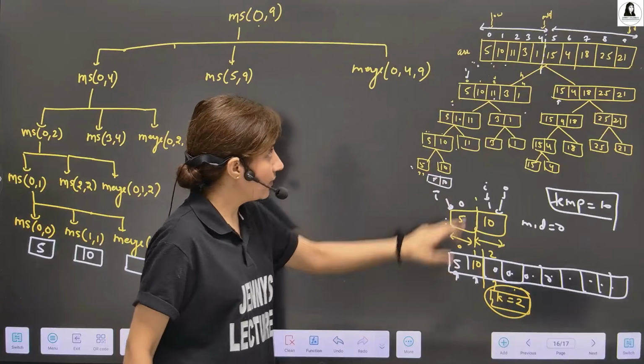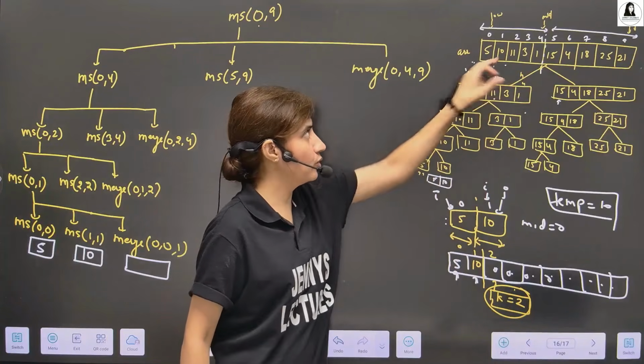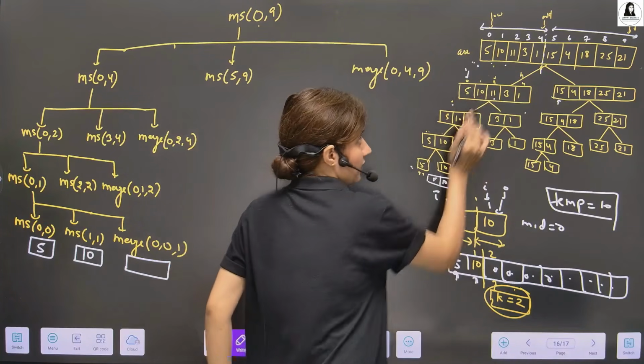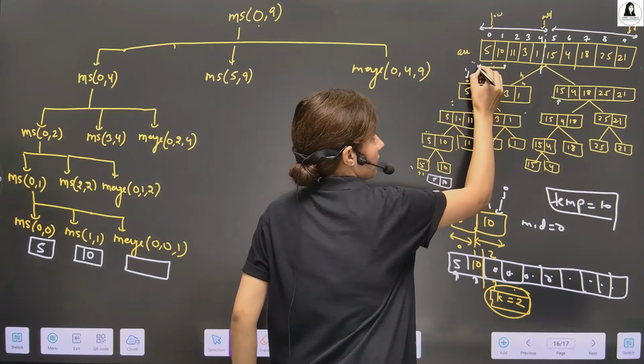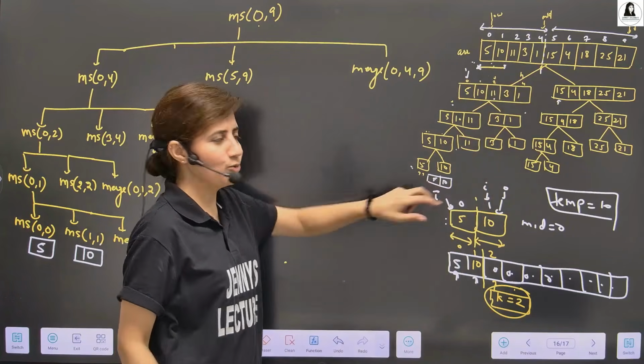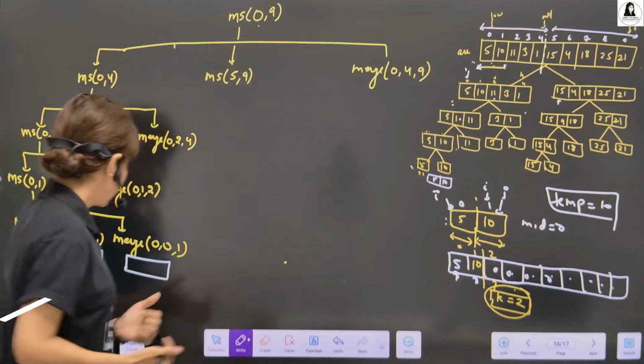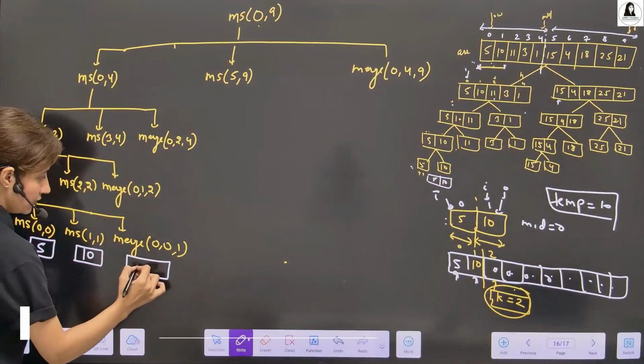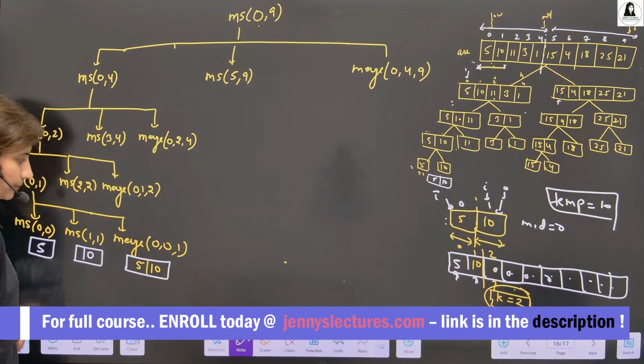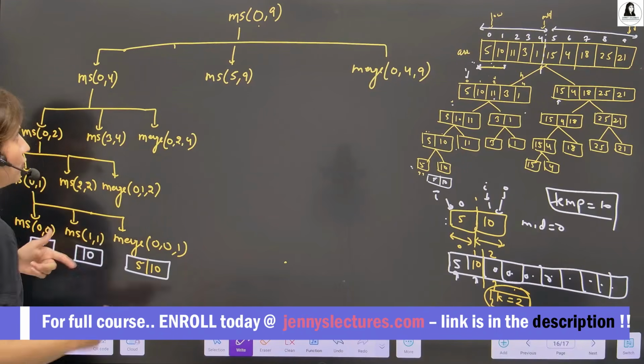That's exactly what you want. One time 5 would be copied, second time 10 would be copied. So basically, after this much the array is sorted, and basically 2 lists we have merged. Okay. Now let's see. So after merging, this becomes 5 and 10.